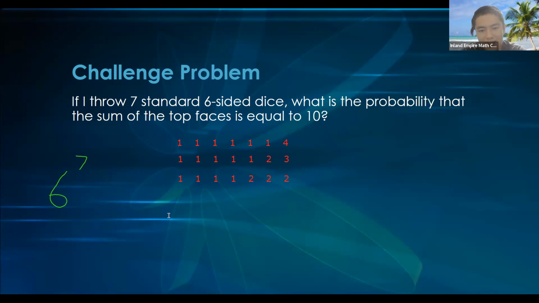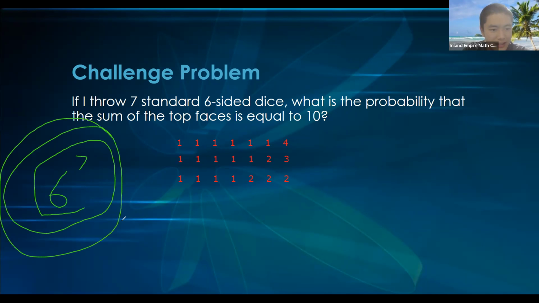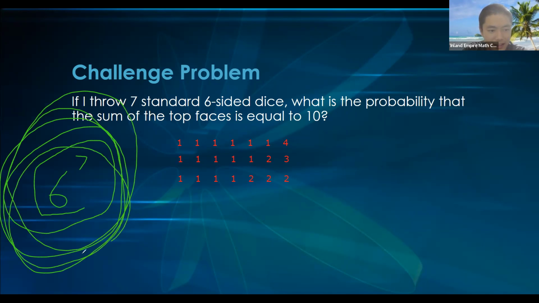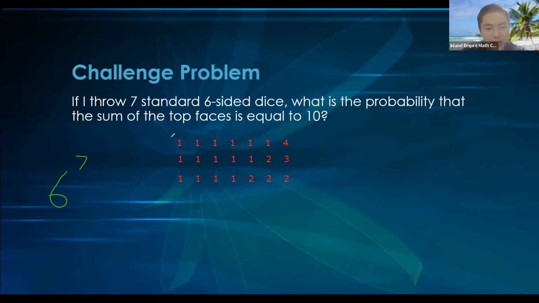All right, so now we see that we actually can't really change anything anymore. Because if you change a 1 to a 2, you have to drop a 2 down to a 1, which is the same thing. However, since we're accounting for order over here, since 6 to the 7th accounts for each dice individually and order matters, we actually have to permute all 3 of these combinations. But that's super easy, because for the first one, you're simply putting 4 in one of 7 slots. That's just 7, right? There's 7 permutations of this.